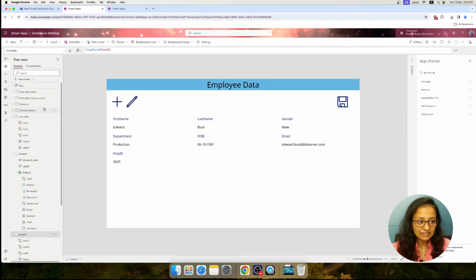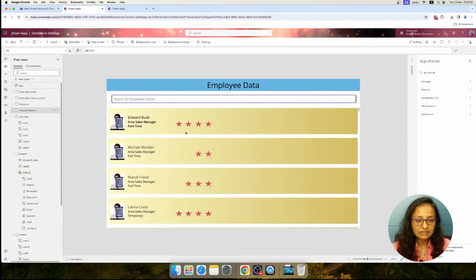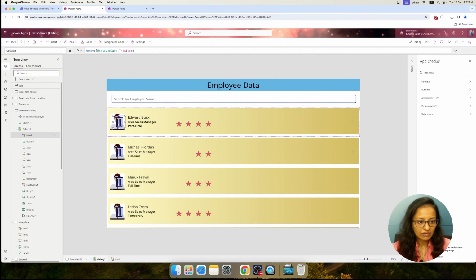Now the next thing is, in the demo which I have created, when I click on the delete icon, it should remove the item which is selected.